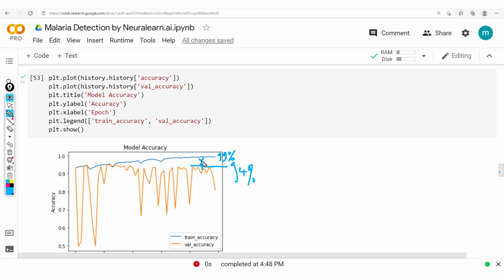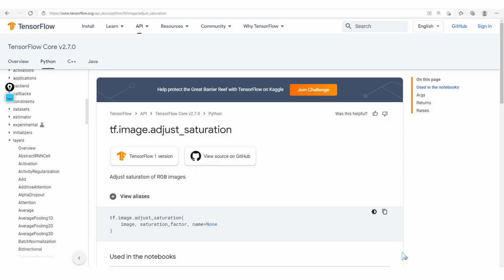And though the data augmentation strategy hasn't closed this gap we had between the training and validation accuracy, we'll see in other sections how data augmentation will be very instrumental in helping reduce this gap between the training and the validation scores. So far, we've been applying data augmentation by using the image methods.